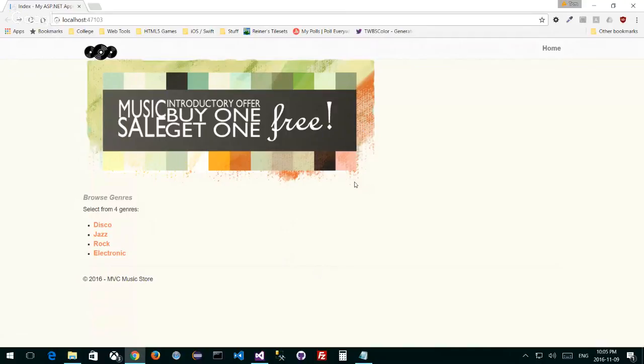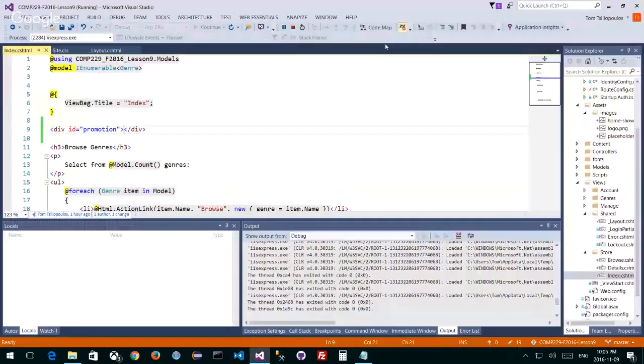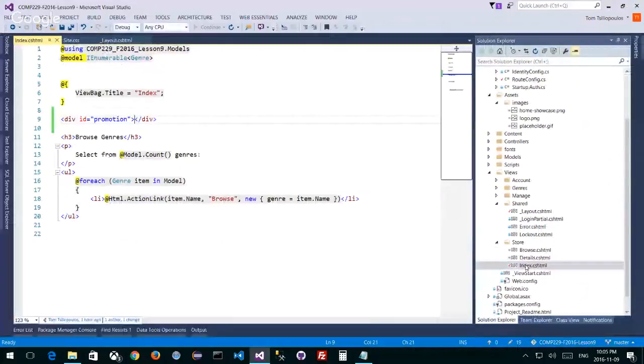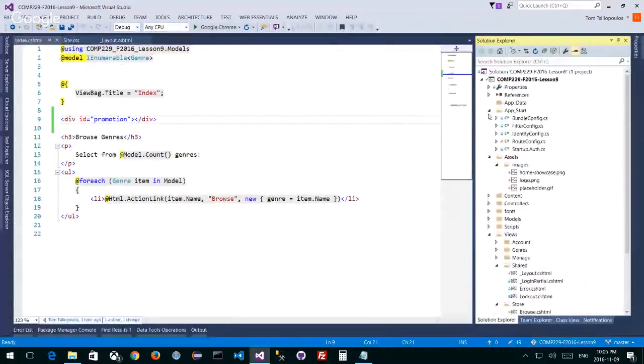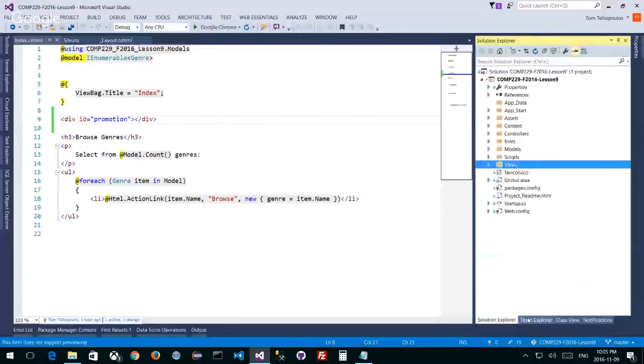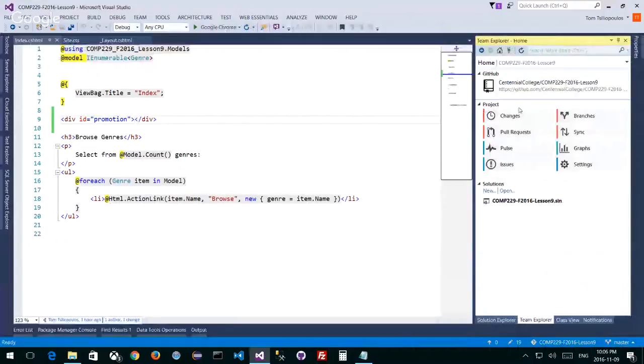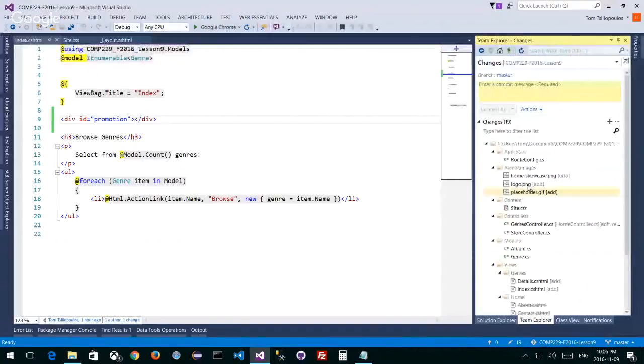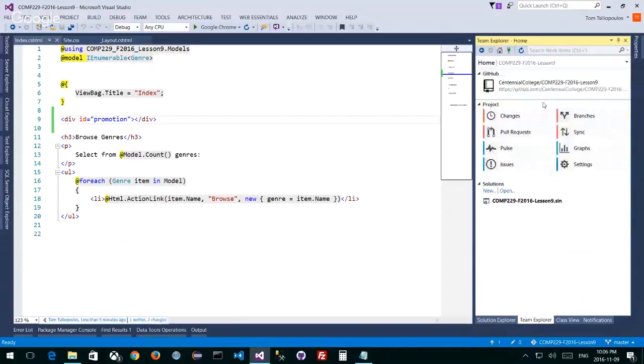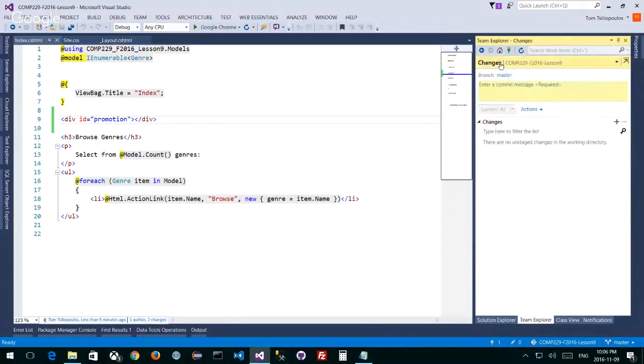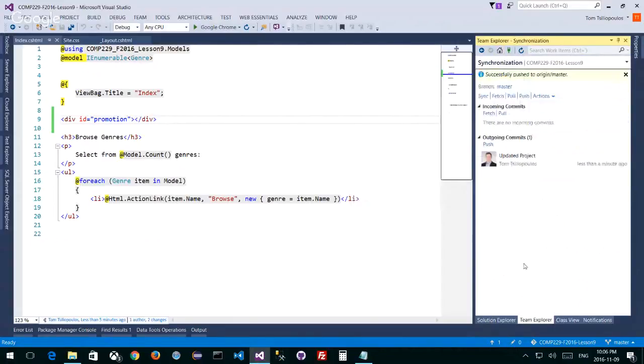And we talked about a bunch of stuff. I did a bunch of stuff with you guys just now. Let me update my GitHub because Eddie's going to kill me. So you have everything I have, right? Updated project. We did a lot of little changes. So I'll say Team Explorer, Home, changes, a bunch of 19 changes. We'll say updated project. Commit all, Home, and then sync. Where's sync? There's sync and push. All right, so it's pushed. So you should have all your changes.